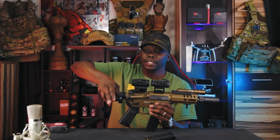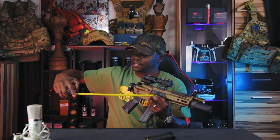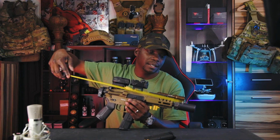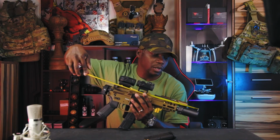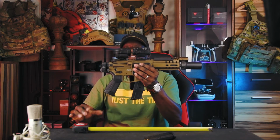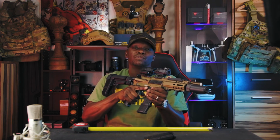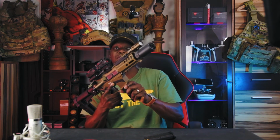And when this is folded with the muzzle device on there, this is going to give you an overall length of 17.5 inches. So this is 17.5 inches folded, 24.5 inches opened up. This is a really nice compact pistol caliber rifle that you can have, and I think it's one of the best in the market.